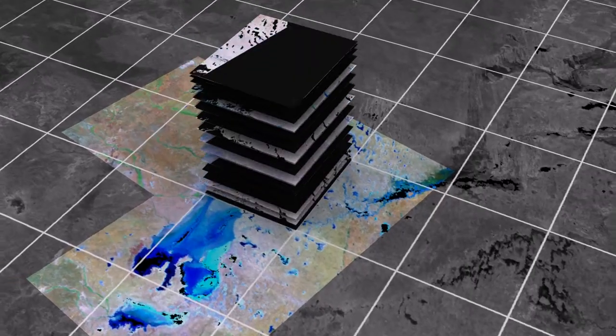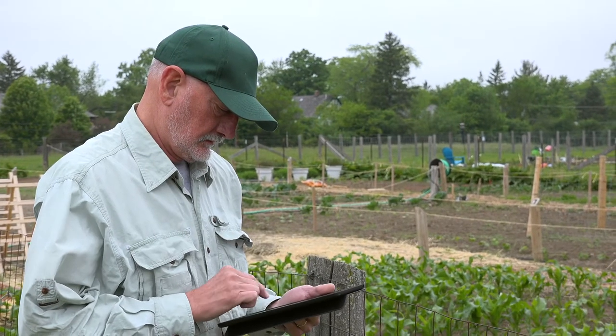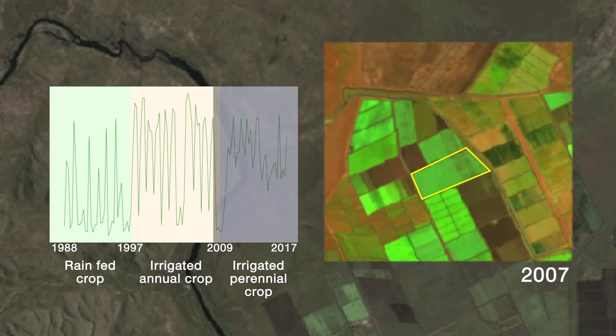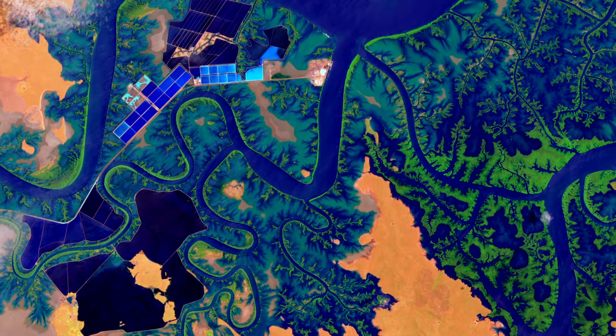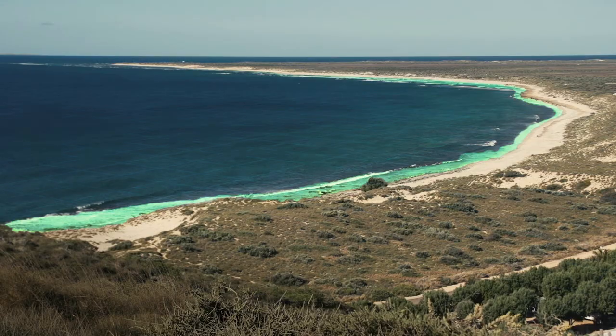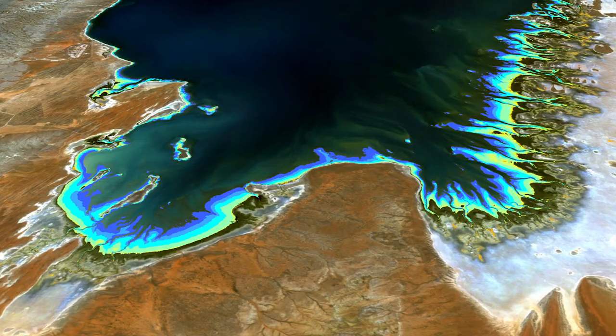What we're hoping to do with industry is make a range of tools available for customised use. You can imagine a farmer having a tool to track his own irrigation scheduling or crop development. Likewise, you can imagine an individual land holder tracking the progress of their development, or even targeting which property they buy next and assessing the risk of flood. There are many applications and many opportunities for budding entrepreneurs to take this information and turn it into services for the general public.